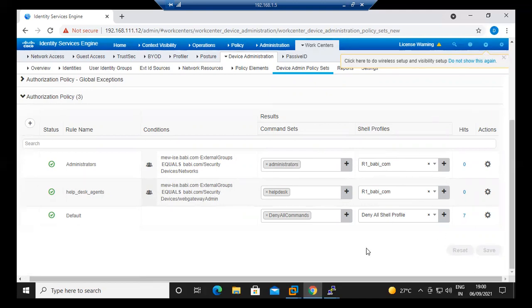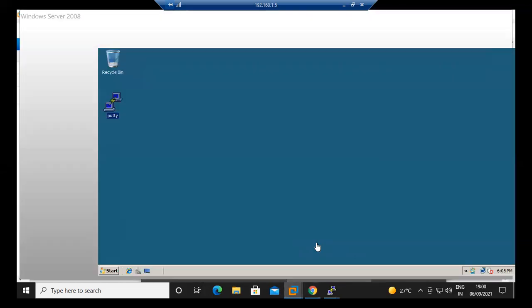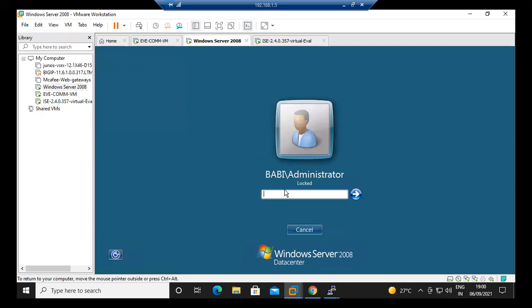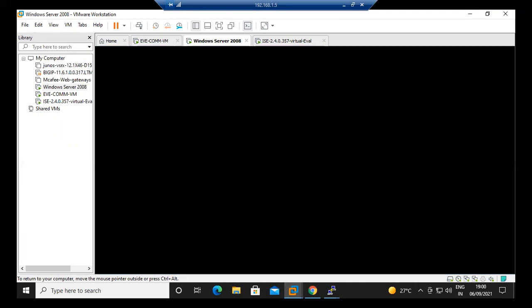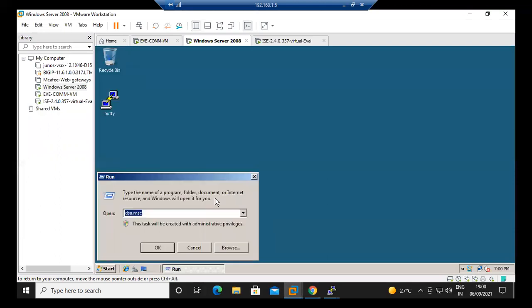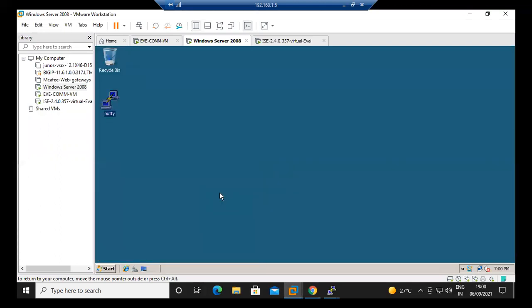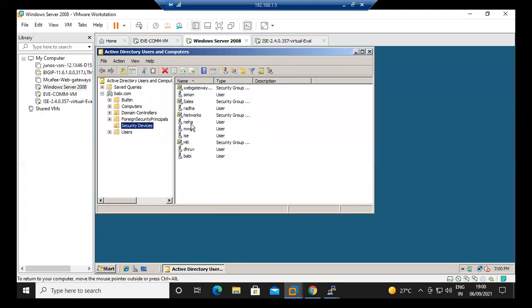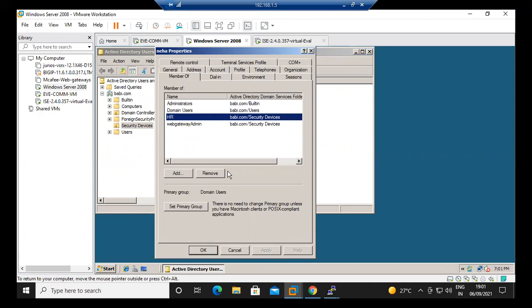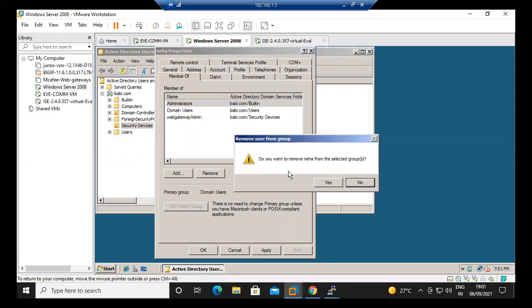Let's try it now. So I will first show you my AD. I have a user Neha, and she's part of AD Group HR and Web Gateway Admin, which is nothing but the help desk. I've removed HR from here and administrators.